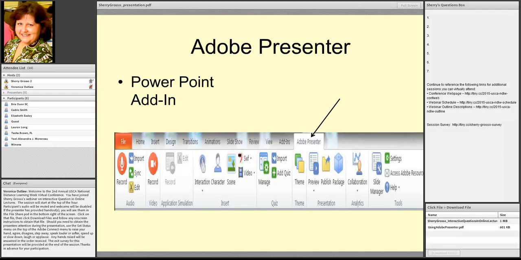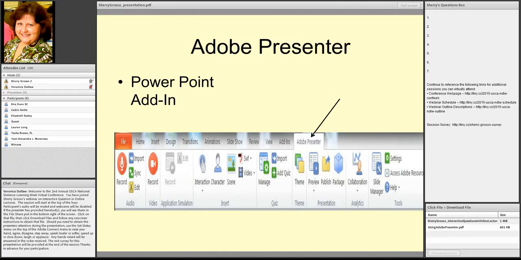And I started teaching online for USC back in 2010. So I've had a lot of practice with these different tools. So what I'm showing you are ones that I found that really do work. So let's take a look at this.